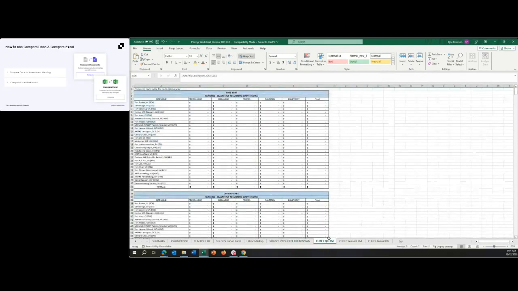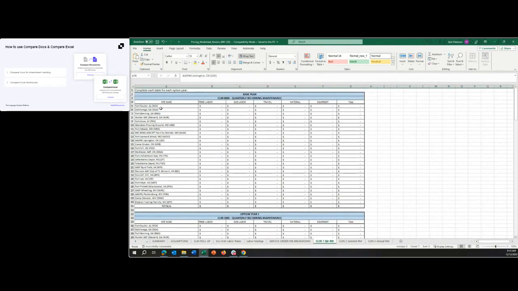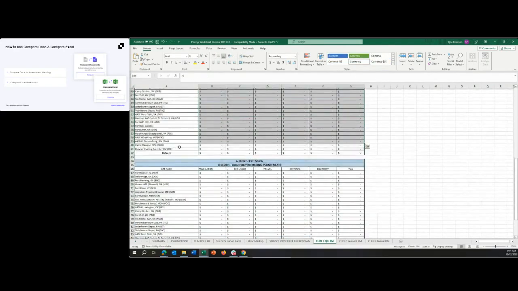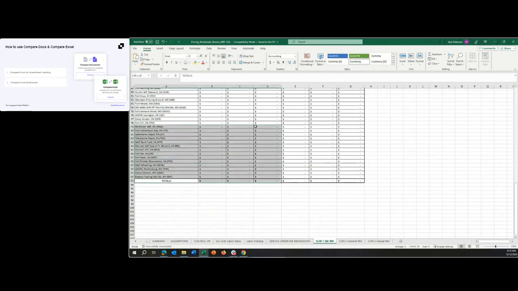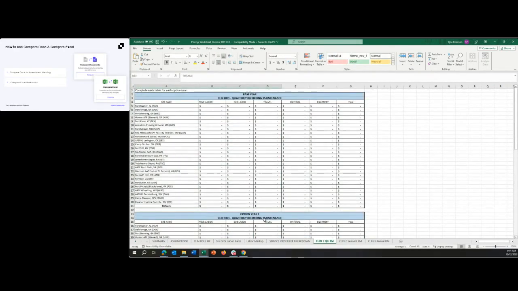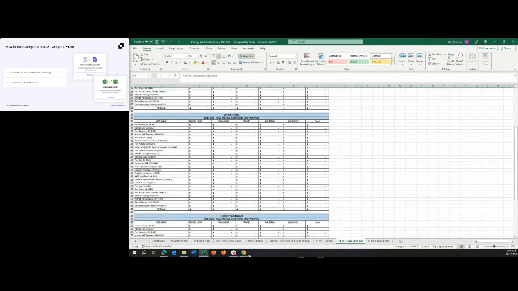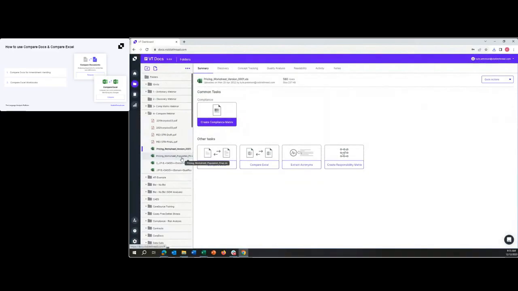But then if we go into more of our CLIN tabs here, I'm seeing lots of lines, site names, places of performance with various cost elements, 93 lines on this tab alone. We have another tab, another 93 lines. My goodness, what if someone makes a change, add something to that file? Can we quickly highlight it? So we don't have to look at 2 spreadsheets lined up side by side.